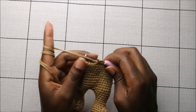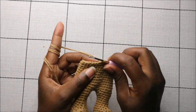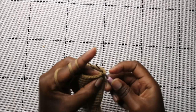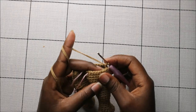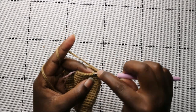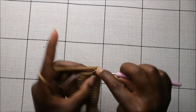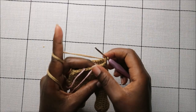Okay, so after that, we are going to do single crochet in the next 15 stitches. After the 15 stitches, we are going to decrease one time. And then for the remaining 8 stitches, we're going to do single crochet all the way, so we have a total of 32 stitches. Continue and do single crochet, single crochet, and continue all the way to the end.